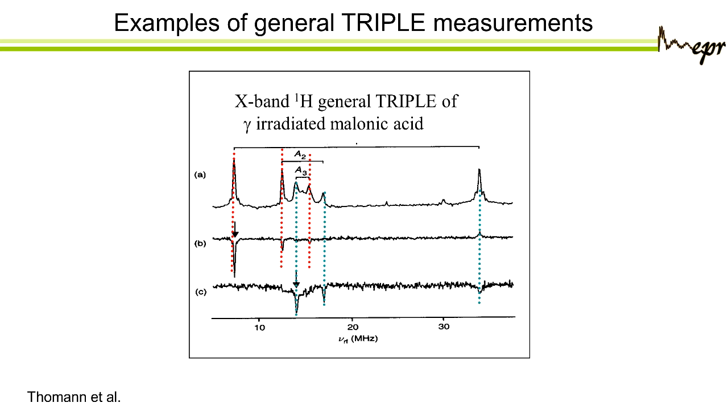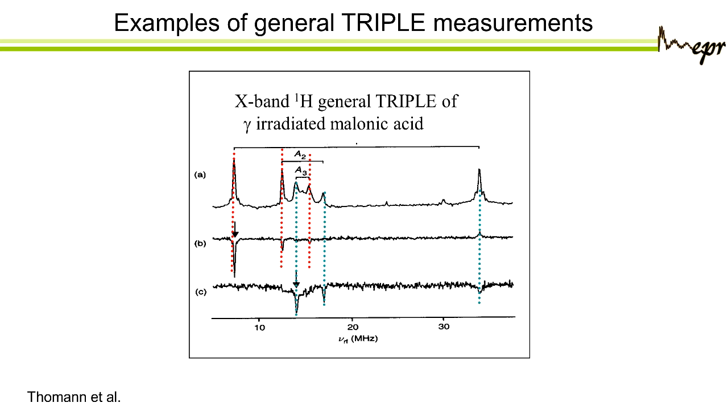Now, I think the big one is already in the strong coupling case. And now we do the triple. We sit on the first line, and we see only one line from the other doublets, and this is the one from the opposite manifold, and you see it is negative. So you see that they have different signs, because one comes from the same side and one is from the other side. And then we can do the same thing, irradiating another line, and we can see which comes up and which comes down.